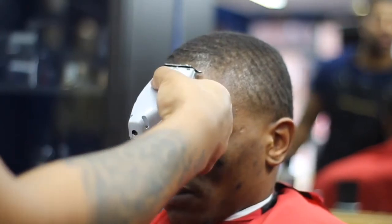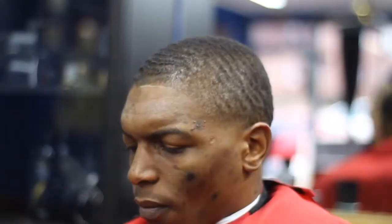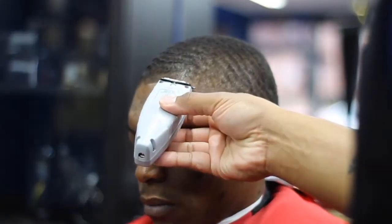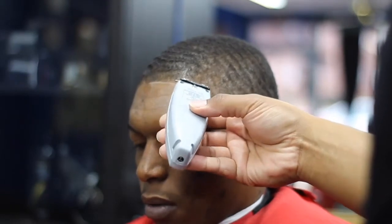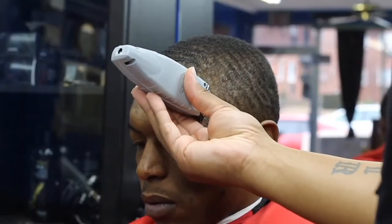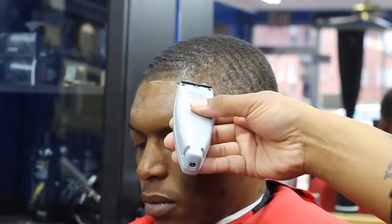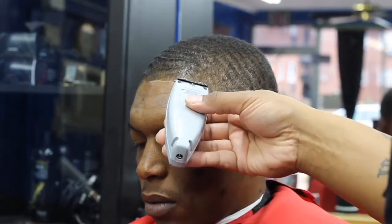I'm using my Andis wireless T-liners. This blade here, I modified it myself. I thinned it down, lined it up how I wanted it for my hand. Everyone's hand is different, so if I give you these clippers, might be too sharp, might not be sharp enough. It's all about how much pressure you're applying to the blade, but as you can see, it's gliding straight through. Getting my famous Philly white line on.